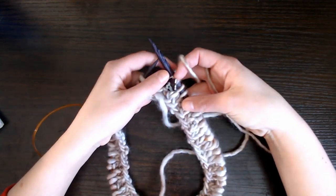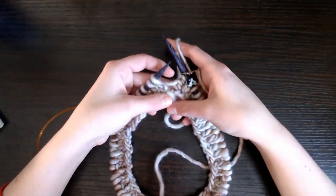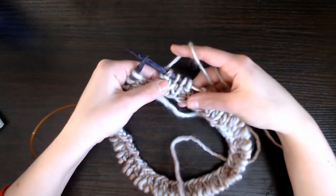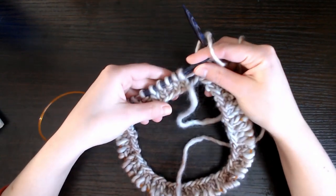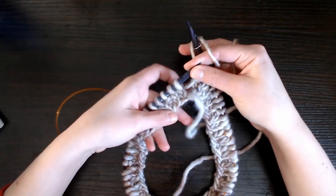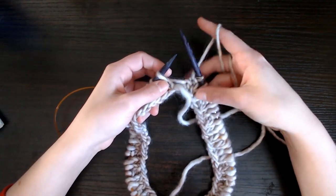Time to go over the setup round for brioche honeycomb two colors knit stitch. We currently have two rows of 2x1 rib on our needles, and I am about to show you how you get ready for your first row in the honeycomb with your contrast color.